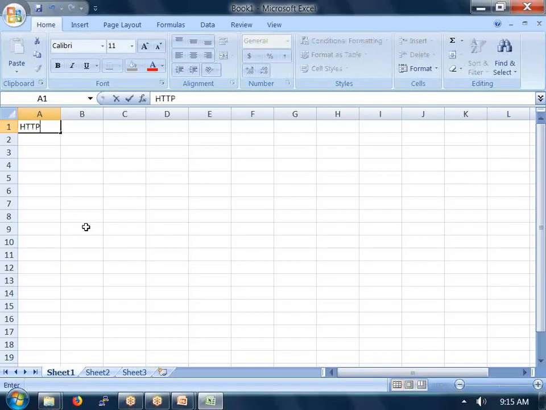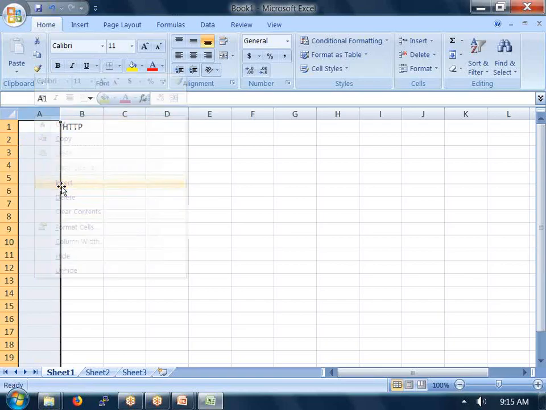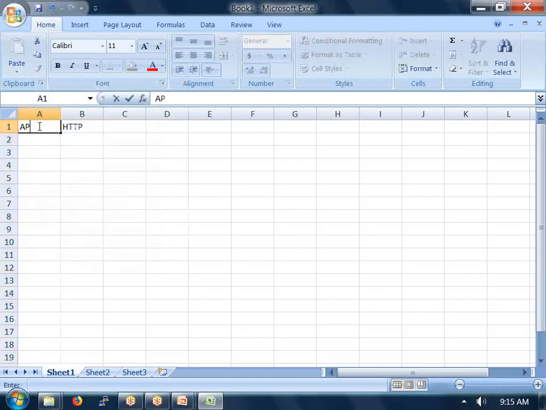Assume that your application is HTTP. Presentation and session are not there. Imagine that presentation and session are not present. How many layers am I going to take right now? 5 layers.